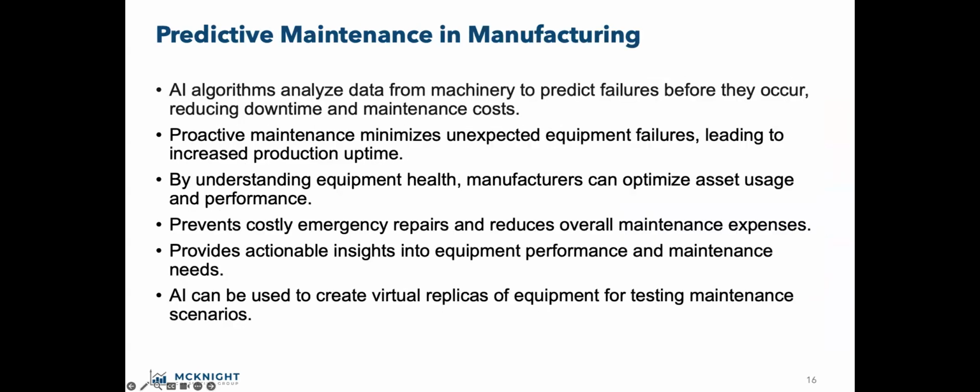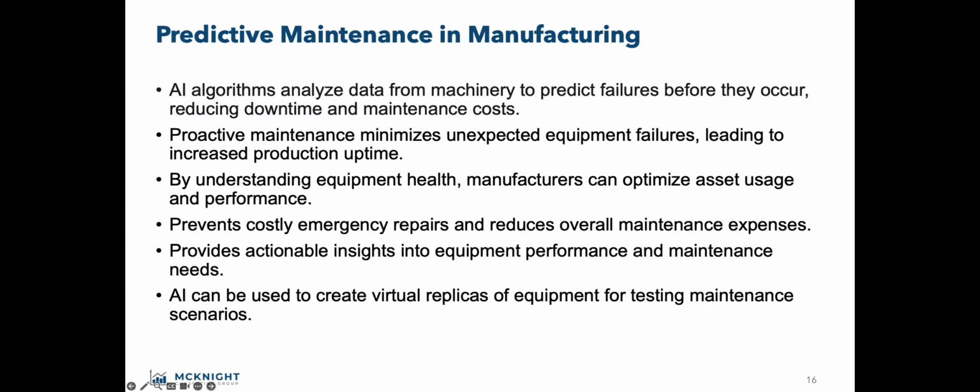Next category is predictive maintenance in manufacturing. Yes. And some of us, at least me, in the early days of learning about predictive maintenance, thought it watches parts and looks for something on that part that might indicate it's time to replace it. And of course that's the core of it. But there's so much more. AI algorithms in predictive maintenance can develop maintenance plans, which increases production uptime. They can optimize asset and performance.